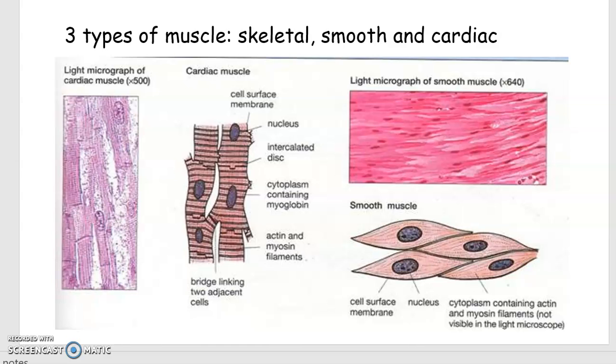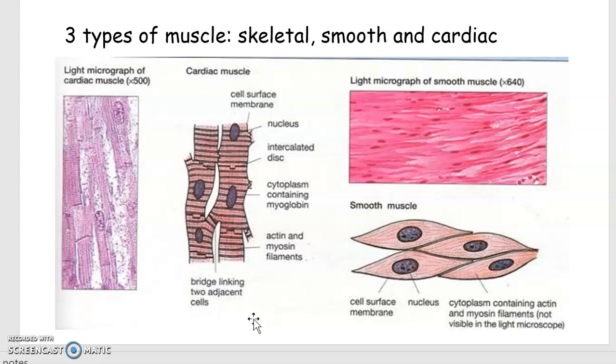Now, you don't need to know too much about the differences between these, but you do need to be aware of the special features of cardiac muscle and how the structure relates to the function of this one in particular. So what we've got here are a series of cells which have got these branching structures. It's not possible to see this on the actual diagram, but these are moving in 3 dimensions. And the purpose of these cardiac muscle cells being branched is that it allows faster signal propagation.